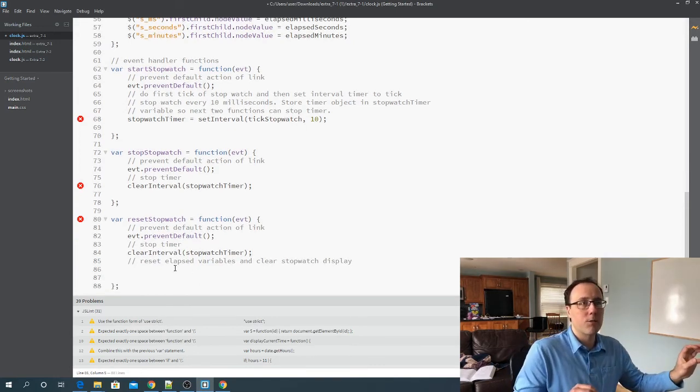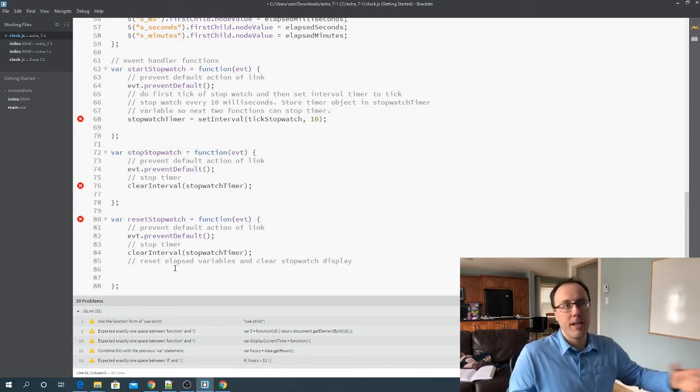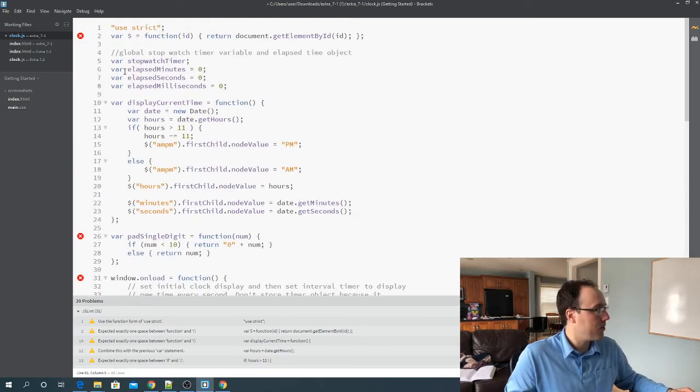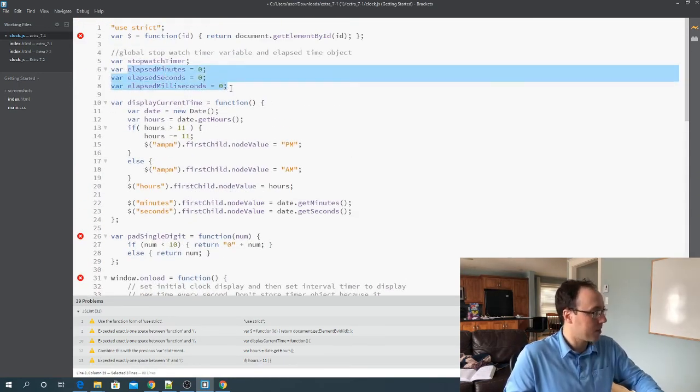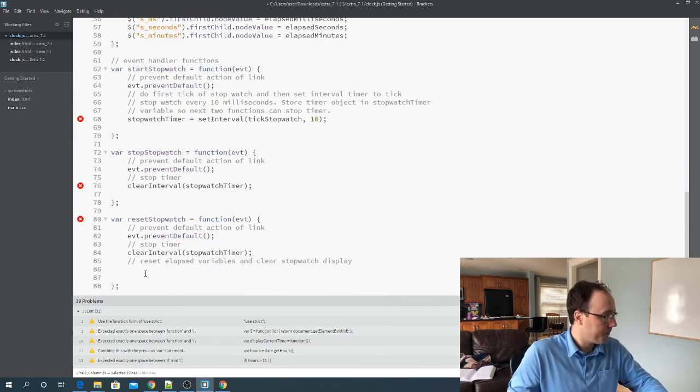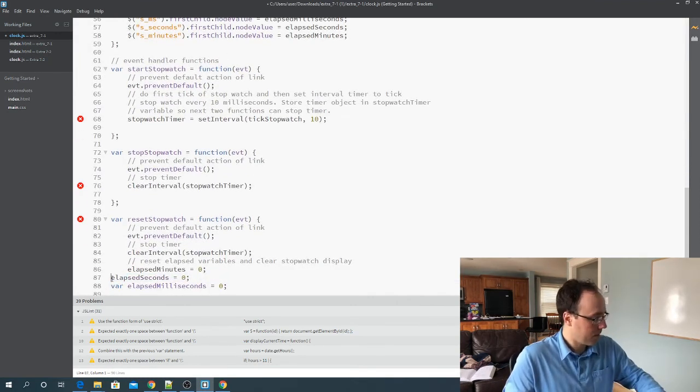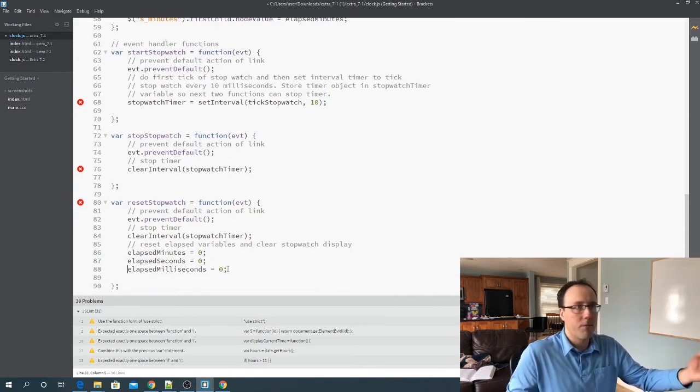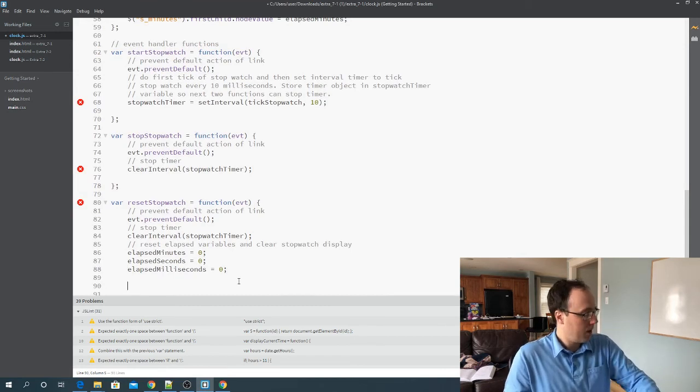So when I clear the interval, my seconds, milliseconds, minutes, those have all been incrementing. If I want to start over from 0, I need to take these values and set them all back to 0. So I'll do that here. Okay, so I've reset those to 0.